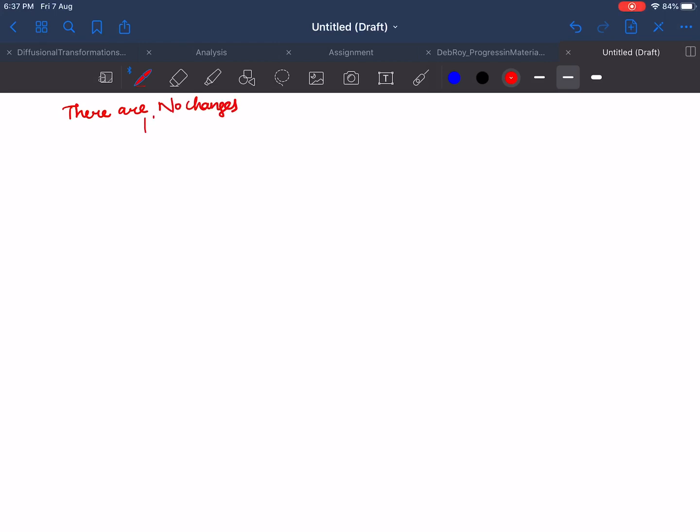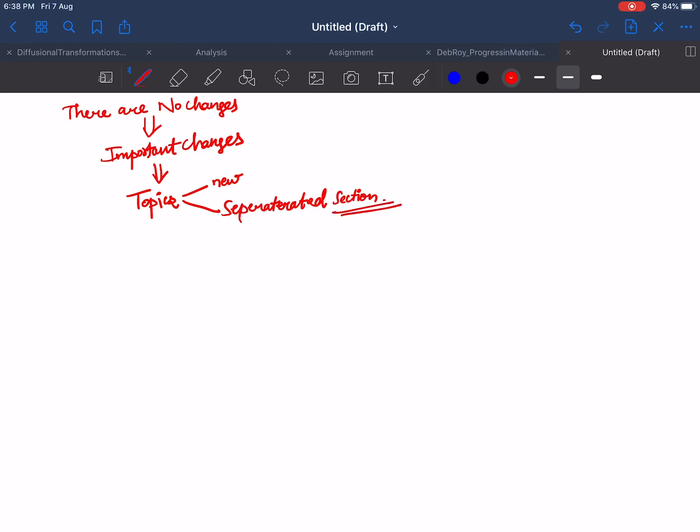But there are some important takeaways that you have to focus on, about the topics that are new. Only a few topics are new. As I said, the separated section, from thermodynamics they have separated out kinetics and rate process, transport phenomena and rate process. You have to make a note of that section, as they may increase the weightage. This is the first time they are doing it, so this is an important change that you have to focus on. So that's it guys, this is about GATE 2021.